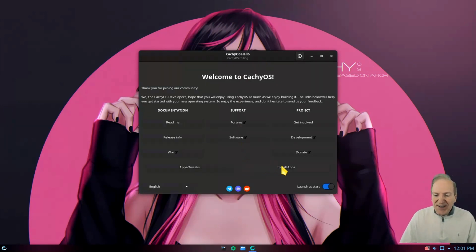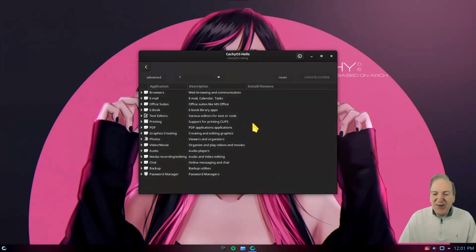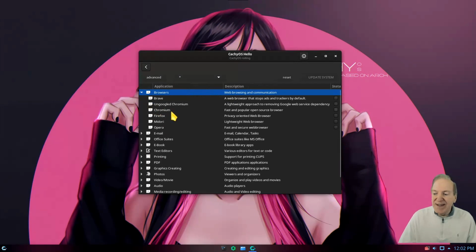And our install apps, if we actually hit that, this will take us to another window here. And you can see browsers. So here, for example, and we got all these different categories, of course, but we have the CachyOS browser down here in the corner. And if you want an alternative, if you're somebody that must use Brave or Chromium or Firefox or one of these other browsers here, even the ungoogled Chromium, then here's where you can choose it and then do an easy install to an alternative to one of your other more mainline browsers. However, the CachyOS browser is actually really nice.